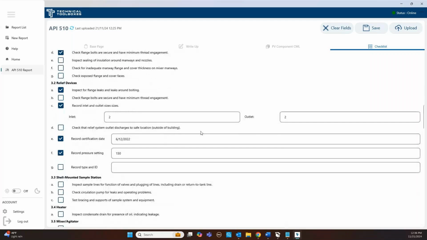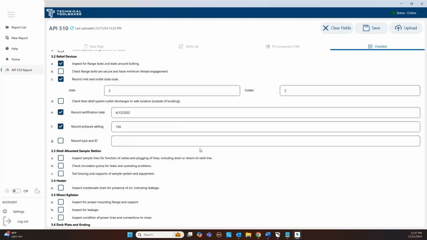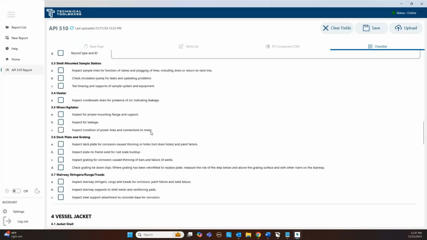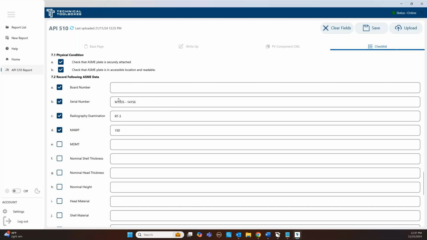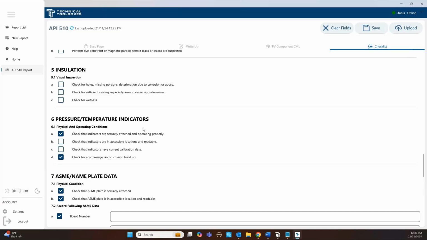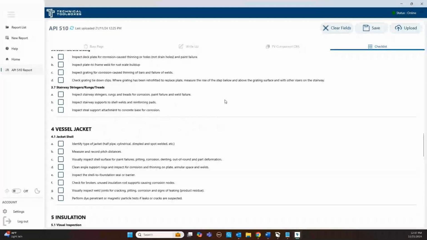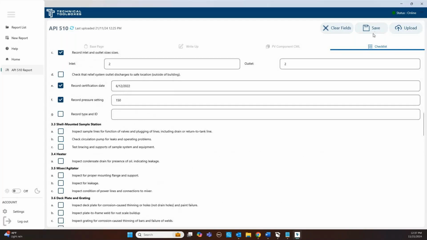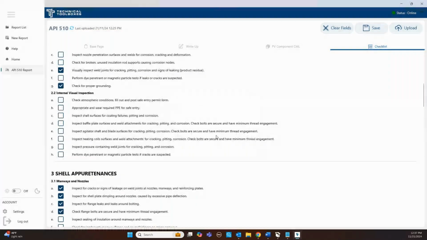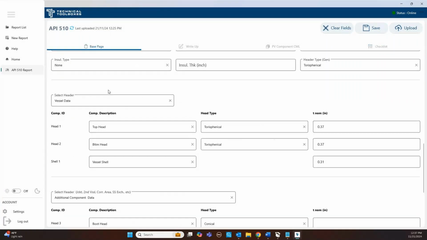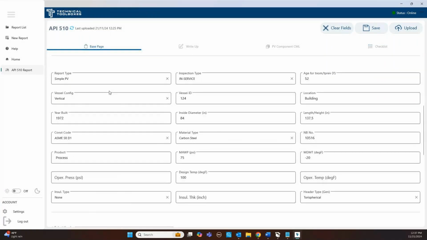And you can add stuff on the back end when you're using the software. So you don't have to get incredibly detailed here. You don't have to fill out all of the sections here. If you have it and you can do it from the office, fine. But you can check it off here. You checked it. You did it. It's done. So that is the 510. And one of my favorite aspects of this is I'm going to go do another vessel. It's going to be exactly the same.